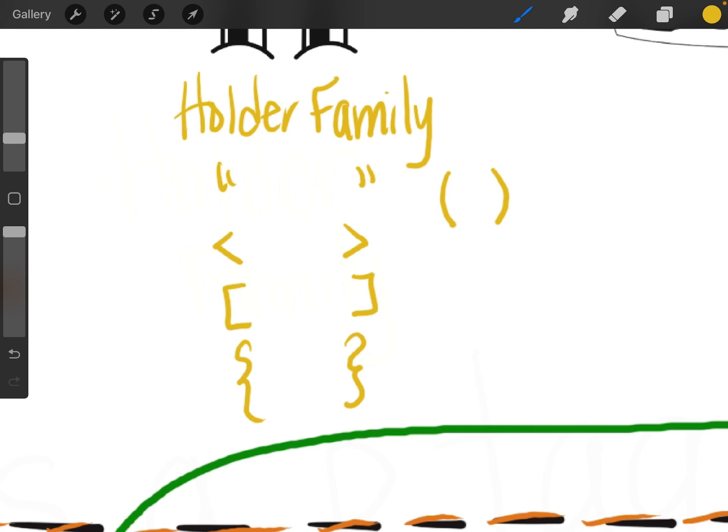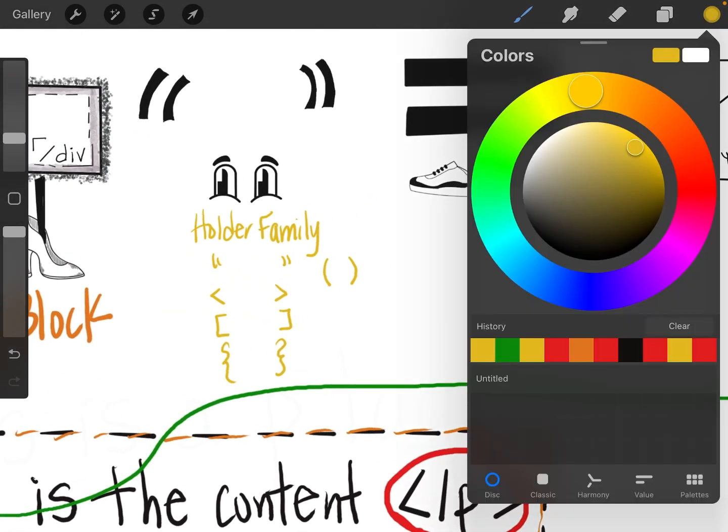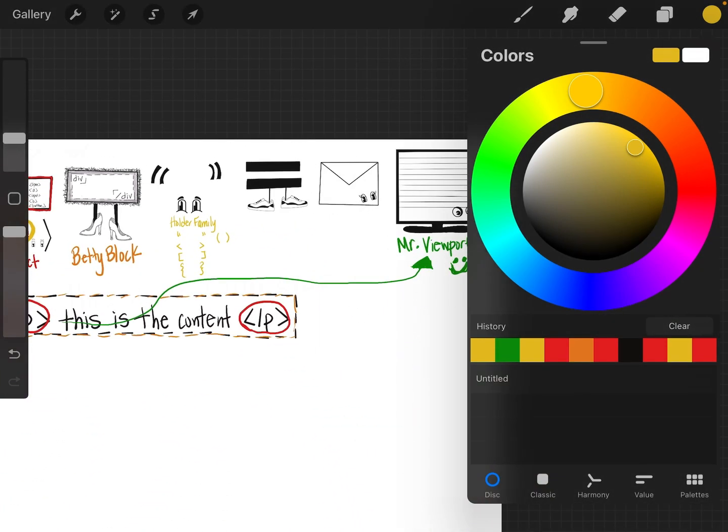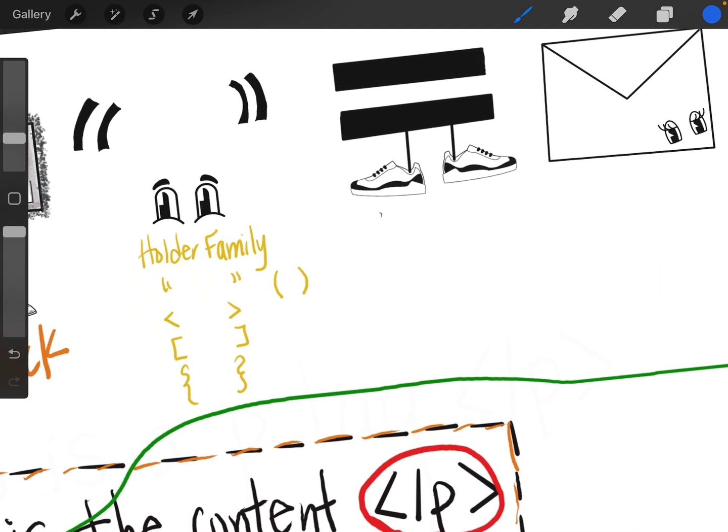And now you'll notice that when you go look in the code, you'll be like, okay, they are kind of paired together. Okay, so remember that they are the holders. Then red, orange, yellow, blue, green. Let's do some blue over here. Okay. We now have smooth operator, and he's so smooth. He has his awesome tennis shoes on.